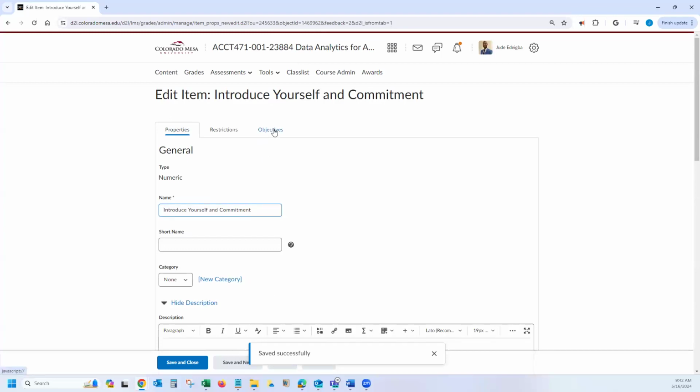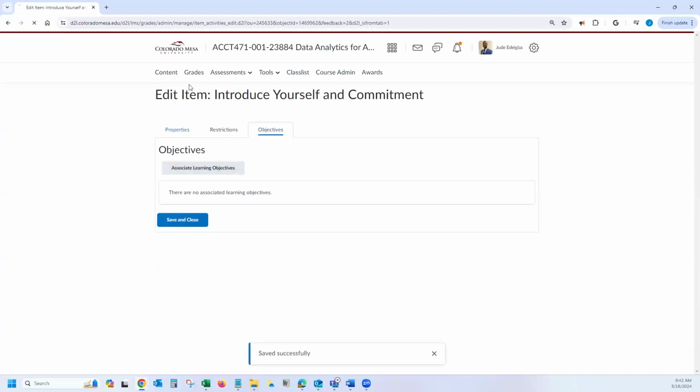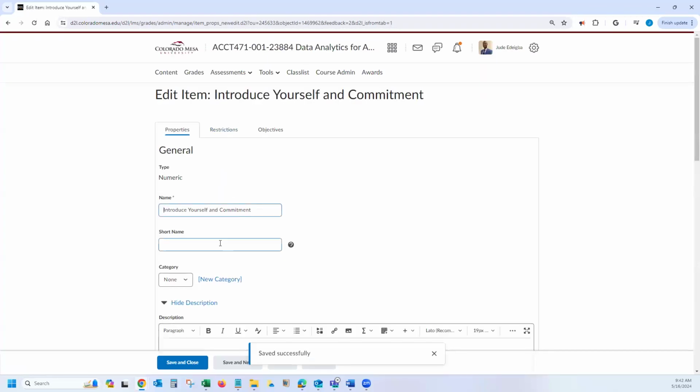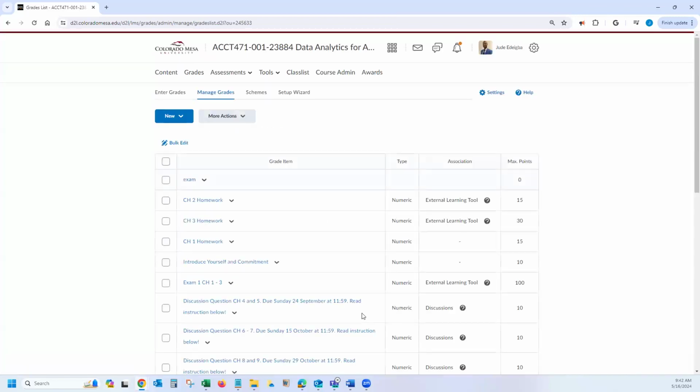So basically, this could have been an assessment that was introduced from another source. So I could comfortably delete this assessment because, in the first instance, it's not part of the grading. So one thing I would do, I would delete it. But if I want to create a similar assessment, it's also very easy. You go back to Assessment, go to Discussion, and create the same assessment if needed.